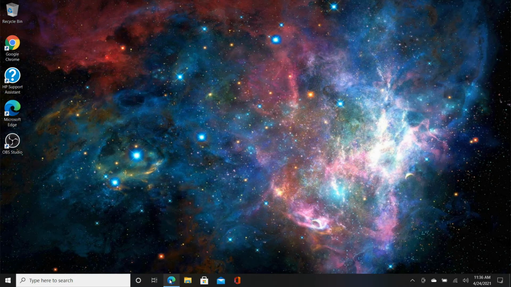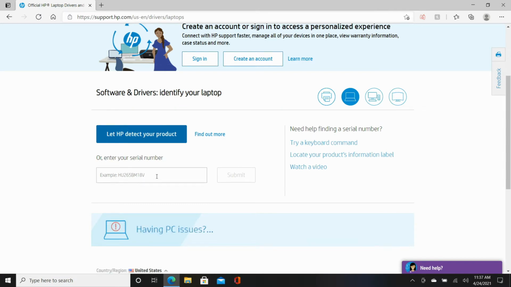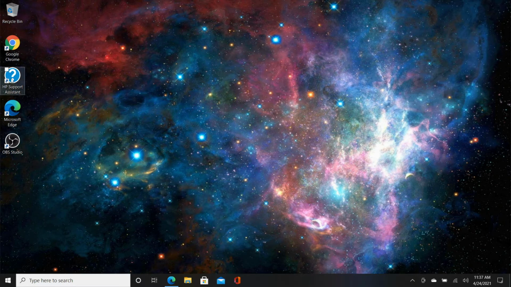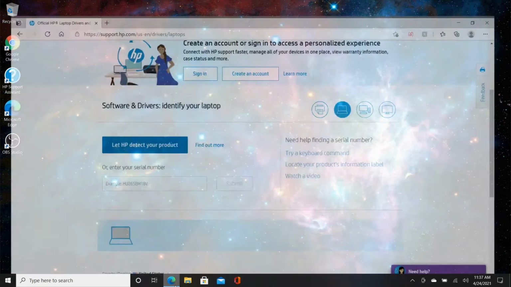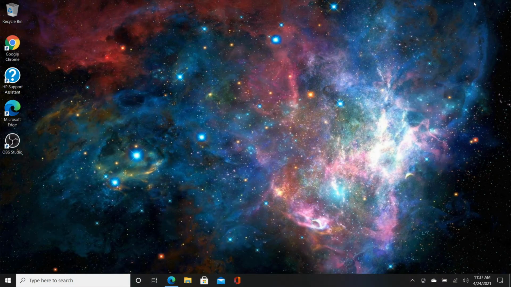I started with any necessary updates for my laptop, and so I went to this website with HP, and you just select laptop, and you can put in your serial number, and it'll show you any specific updates for your laptop. Now, there's also the HP Support Assistant. I tried to run any updates there. It didn't find any, but once I went into the actual website here and looked for my laptop, it did show that there were some updates, for example, with my BIOS. And so they have an automated BIOS update, and I just looked for the most recent one and I updated my BIOS. I looked for any chipset drivers, display drivers, things like that, and I made sure any of those were all up to date.